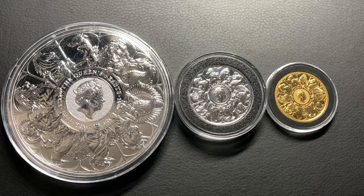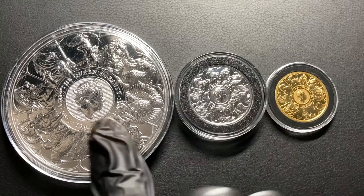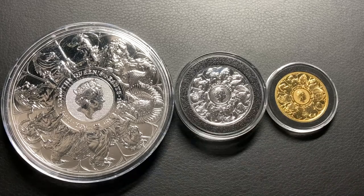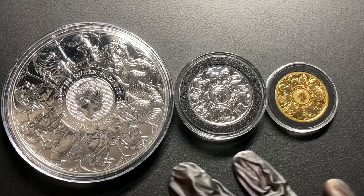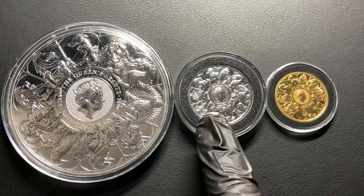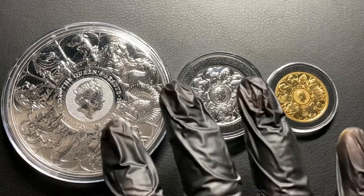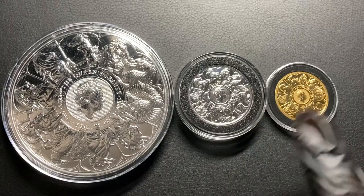It looks excellent, and to be honest there is a little bit of me who does want to try and get the 1 kilo coin of this design just to finish the set, but it just doesn't crunch the numbers for me. I'd rather pick up gold with that money. For the Queen's Beast completer set it will be staying with these, and if I find more 2 ounces I might pick those up. I made a video a few days ago about how in the UK stacking 1 ounce silver coins is probably not the best option, when you can get the Queen's Beast 2 ounces, the Queen's Beast 10 ounces, or the Tudor Beast 2 and 10 ounces — those are what I'm looking to stack moving forward over the 1 ounce versions.